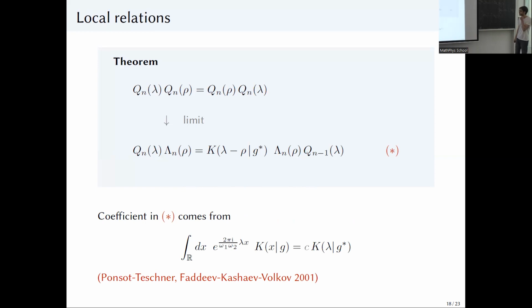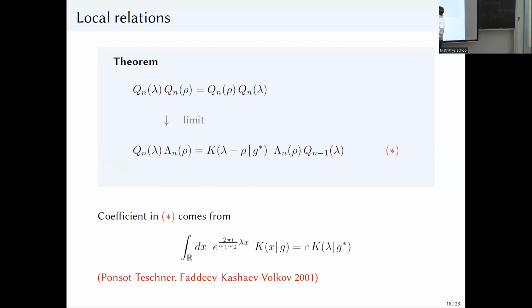So now let me explain what is the path to the proof of this expectation. It turns out that these Q operators, it can be proven, commute with each other. This is one local relation for this type of operators. And this is a whole other story. This local relation is some integral identity, which should be proved separately, but it's very technical, and I won't say anything about it. The part I need is that just as the Q operator appears as the limit of the lambda operator, because they're very similar things, you can take a limit of the Q operator and obtain the lambda operator.